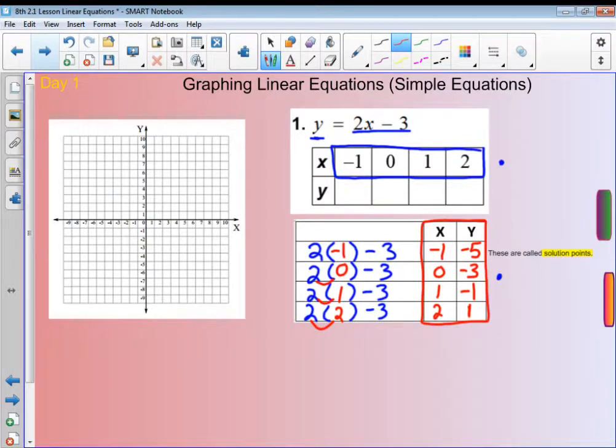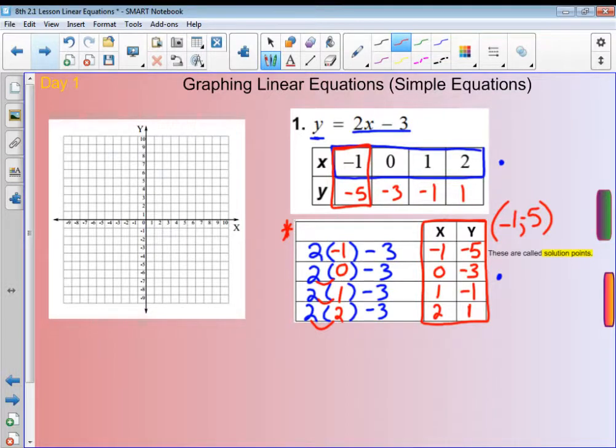Another way is sometimes they just take that and run it horizontally instead of vertically. So here I found out this was negative 5, negative 3, negative 1, and 1. And just understanding that these are the coordinates that you would graph. Now, the reason I prefer this one is because I am used to seeing my coordinates written left to right like this. So that's why I prefer the table that I have written there. But they both mean the same thing.